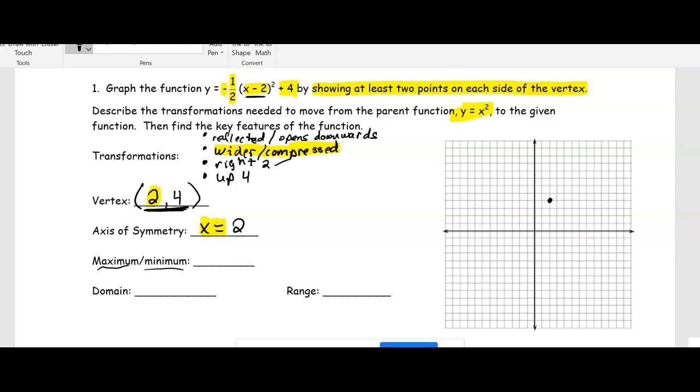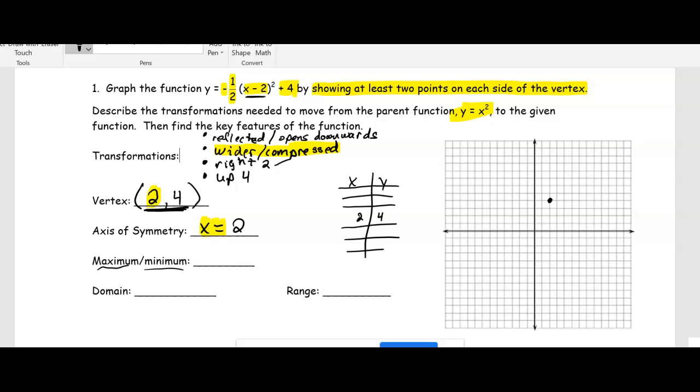I don't give you a table, but setting up your information in table format is a good idea. So if you wanted to set up your little table, the way we've been doing this, we have x, and then we've talked about how, maybe it's a little smaller, the vertex is the point that I would put in the middle. So the point 2, 4 is the one that I would put right here.